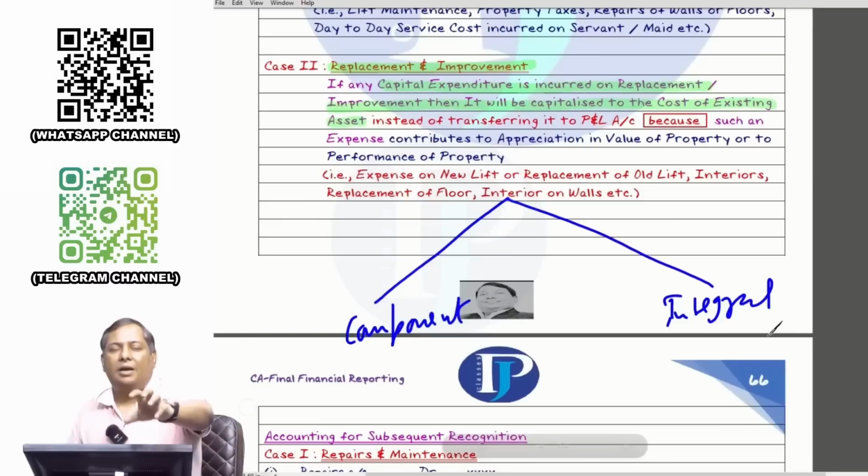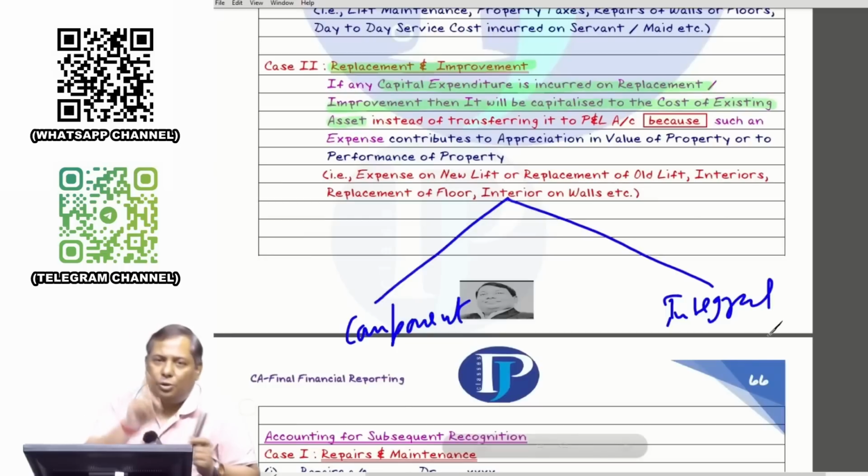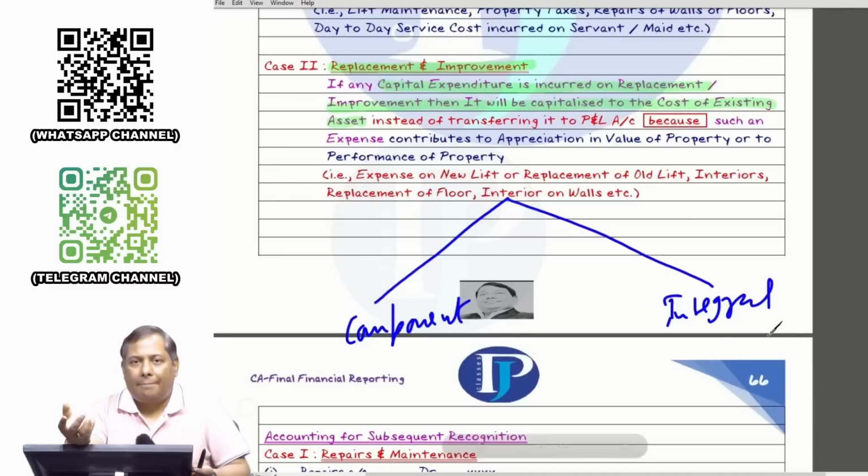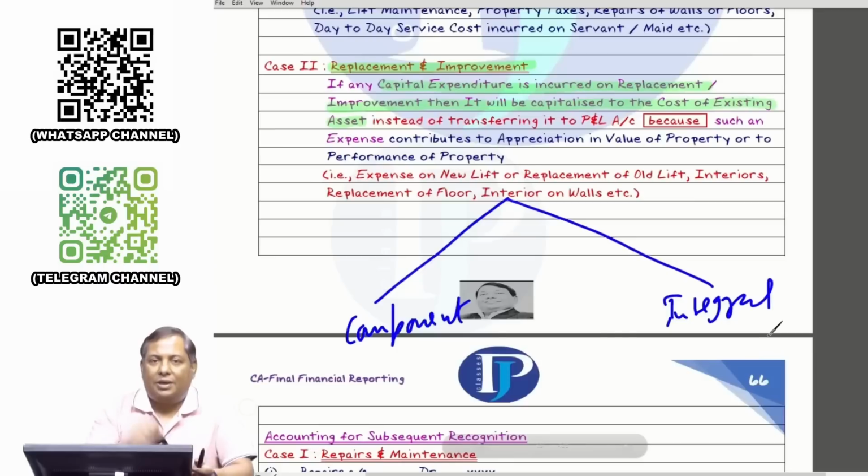Suppose you make any capital expenditure inside an investment property. You need to see whether the capital expenditure is a different component of the investment property, or an integral part of the property. Different components means, these days component-based depreciation is applied. I told you in India AS 16, suppose you bought a property, it has a life of 20 years, but the life of the lift installed inside is 10 years. The lift's depreciation is over 10 years and the rest of the building's over 20 years.